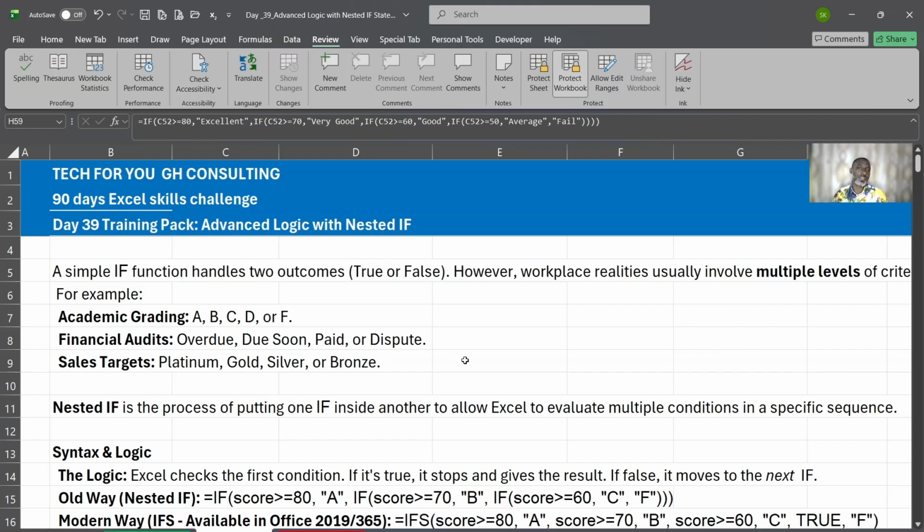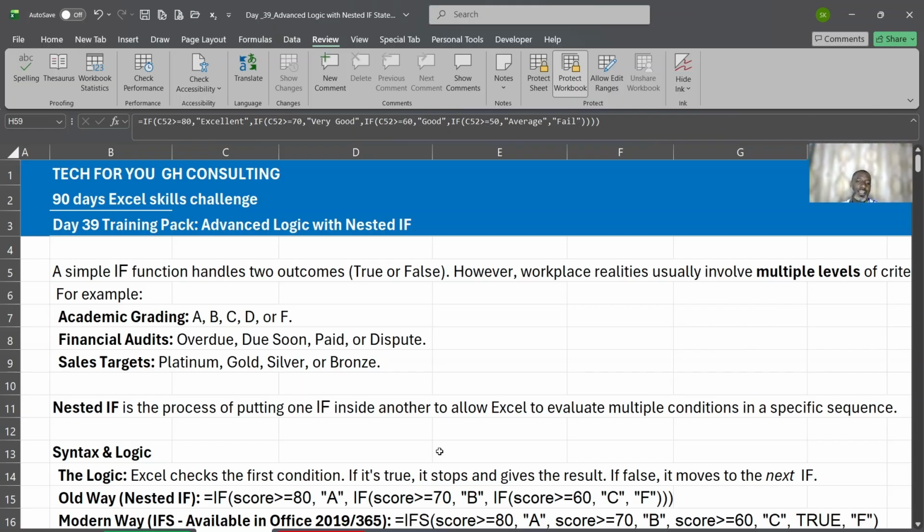So the nested IF is the process of putting one IF statement inside another IF statement to allow Excel to evaluate multiple conditions in a specific sequence. The IF logic works like true or false. If I get the true, what do I want to see? If I get the false, what do I want to see?